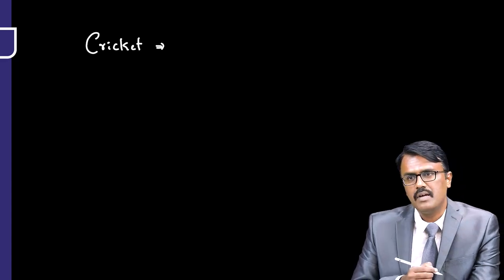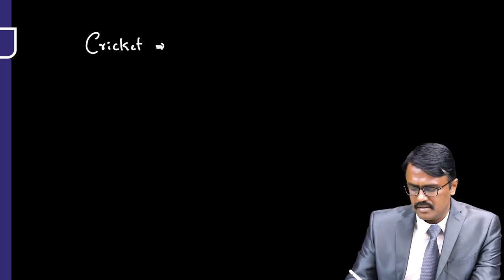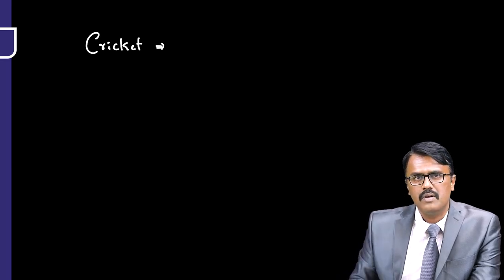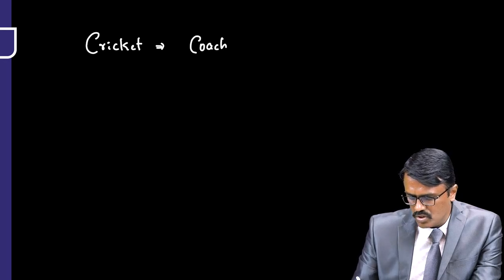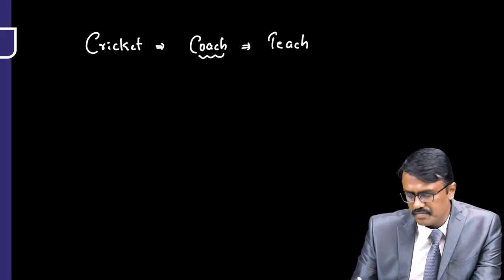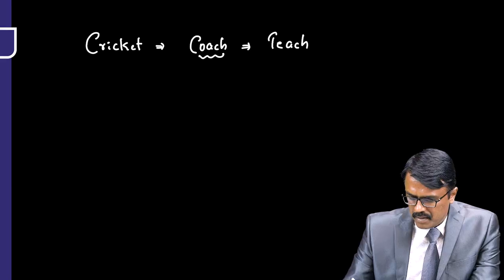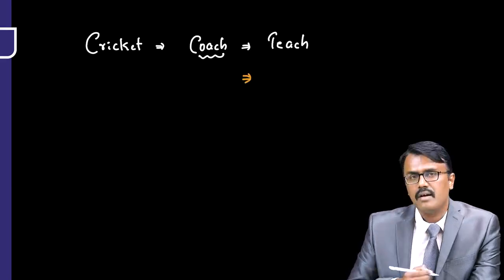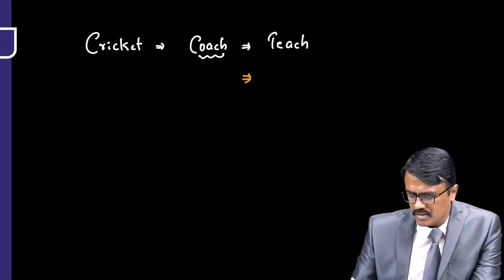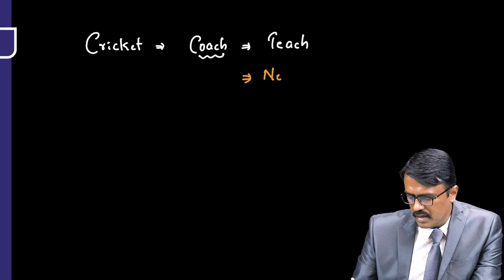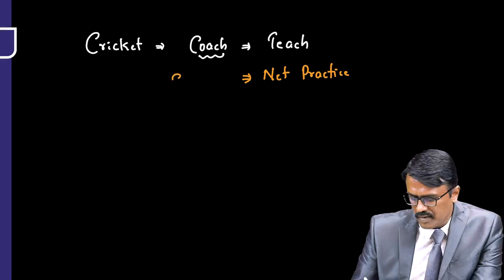Now, when you want to start playing cricket, you don't know how to play the shots. So that is taught by the coach. So the coach will teach you. That is the job I will do. I will teach you. But if I teach and leave you, will you be successful? No. You have to solve the MCQs. That means you have to do the net practice. So what is net practice? Solve the MCQs.